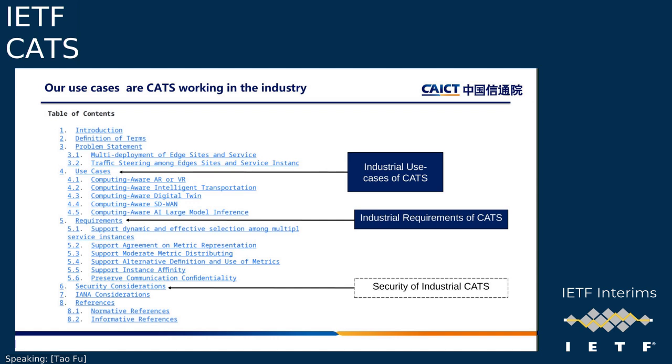I would like to hear your opinion, as our use cases are working in the industrial area, so we can insert our use cases into the existing working group charter. At present, use cases in the working group's charter mainly focus on AR, VR, AI, digital twins, and so on. And there is only one industrial CAS use case. The differences of use cases and the requirements among different industry areas are tremendous. Therefore, our work on use cases and requirements is a good supplement for this charter. In the future, we will also study the safety requirements of industrial CAS.